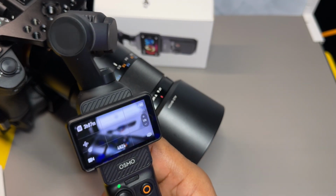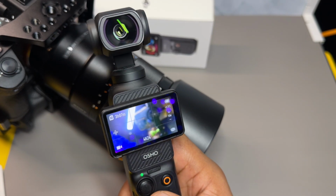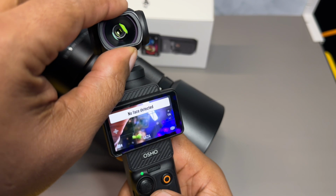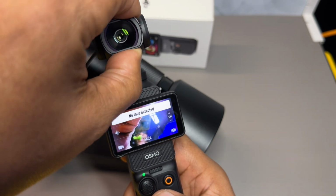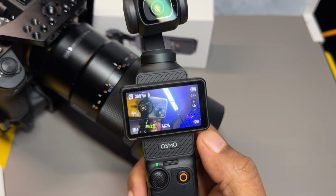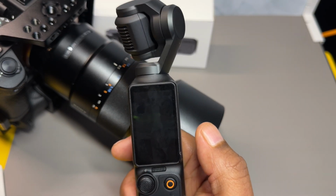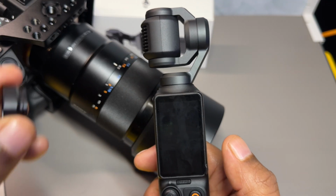All right, so when you're done recording, like I said before, the first thing you want to do is remove the lens off of your camera, like so. The magnets are very strong. Take those off, and now at that point, we can go ahead and turn this guy off, and the gimbal will rotate back into its normal position, and it's going to be ready for you to store it.